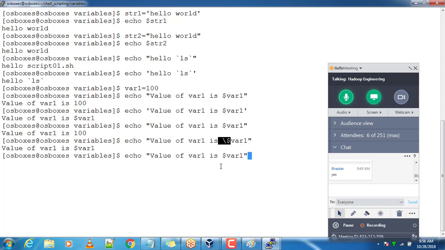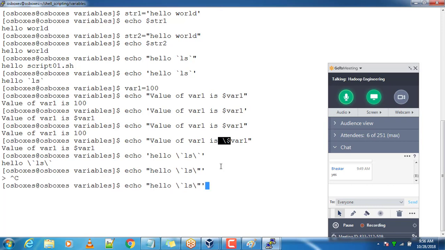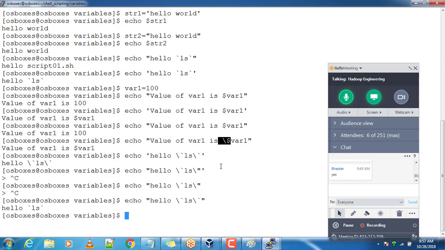Say for example, in the previous case, if you just use the backslash here and backslash here, it loses its special meaning. So in the double quote also, you can suppress that by using backslash.